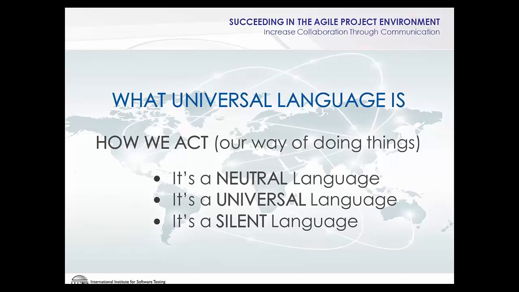DISC is a universal language. It's about how we act. DISC is a neutral language as well, meaning that there's no right or wrong. It applies across the cultures. It's a silent language because you're not outwardly labeling people. You're observing and recognizing their style and then internally making some decisions about how you might adapt, how you're going to communicate or present to them in their communication style. Okay? So it's a universal language, and it's really across the cultures, which is very interesting. And I have a slide later that will show.